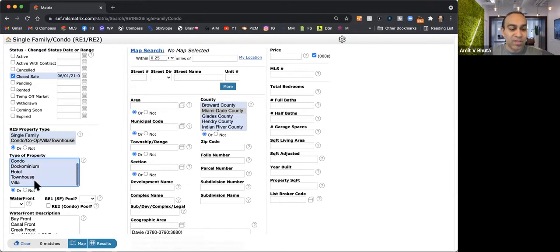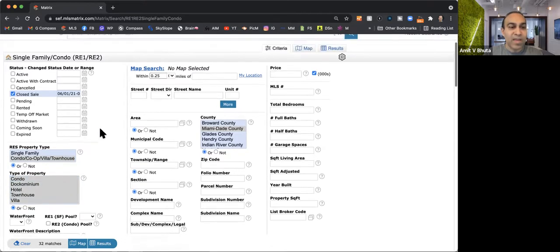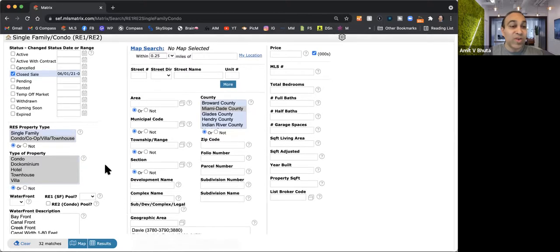So now let me go to condos. It's all of these. And if I go to this year, we have 32 of those. Obviously, because it's COVID, we're getting less single family homes sold than condos because more people want the space, but it's starting to change. We're getting a lot of condos sold. So, okay, so let's remember this. 32 properties sold this year in the first 23 days of June.